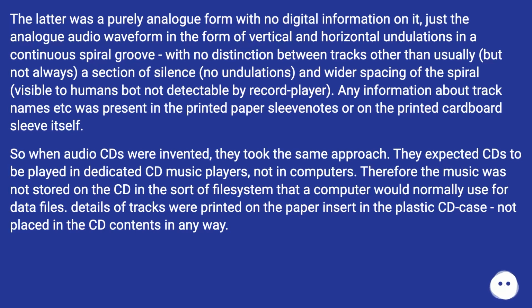Any information about track names, etc. was present in the printed paper sleeve notes or on the printed cardboard sleeve itself. So when audio CDs were invented, they took the same approach. They expected CDs to be played in dedicated CD music players, not in computers. Therefore the music was not stored on the CD in the sort of file system that a computer would normally use for data files. Details of tracks were printed on the paper insert in the plastic CD case, not placed in the CD contents in any way.